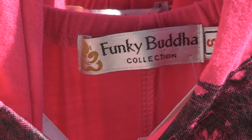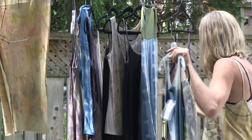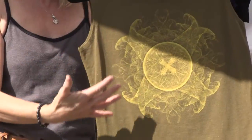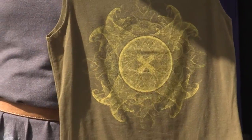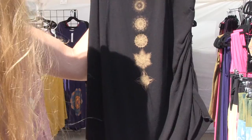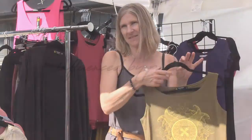Funky Buddha is Canadian-made organic clothing using a lot of hemp and a lot of organics. I do a lot of yoga-inspired clothing. I try to make things that are natural, in sync with nature. I also do a lot of sacred geometry. Here you have a fractal that was mathematically generated to create the Yantra, and Yantras are used for awakening consciousness. I chose these fractals because they balance with the organics.